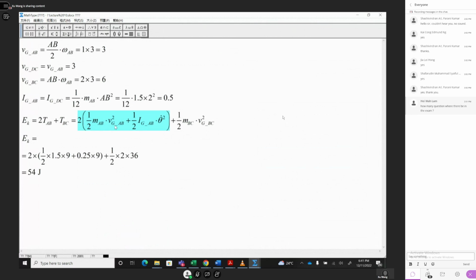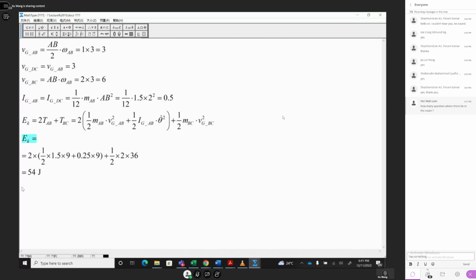And for this one, v_G,AB in this case will be omega for the general case, right? It should be equal to this one, general case, and this omega, and also this AB, and this one is theta dot. Theta dot is also okay. This general case should be omega AB. Then I think energy should be conserved for the general case, right?